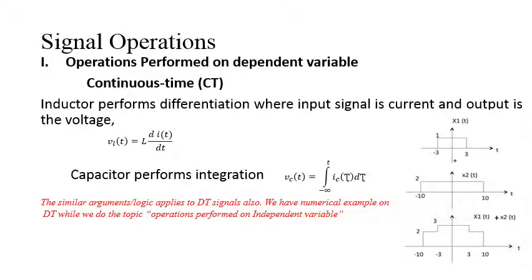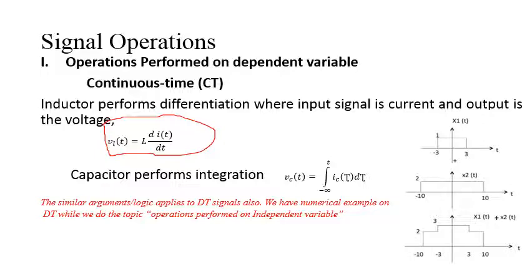I hope you have an idea that anything that performs any operation on a signal is termed a system. So we can say that inductor, resistor, capacitor, amplifier, these are all systems, right? We can say that the inductor is a system, and this is the equation for the inductor, right? The voltage across the inductor is equal to inductance, that is L, times the rate of change of the current appearing at the inductor, right?